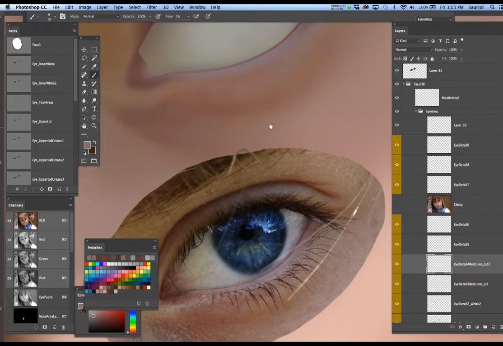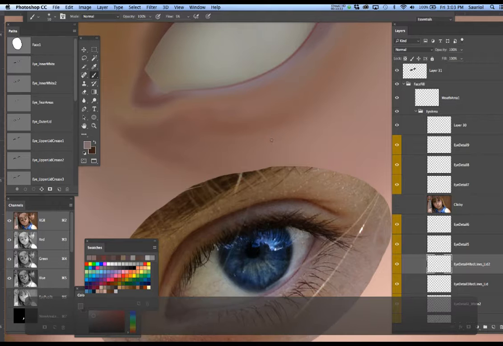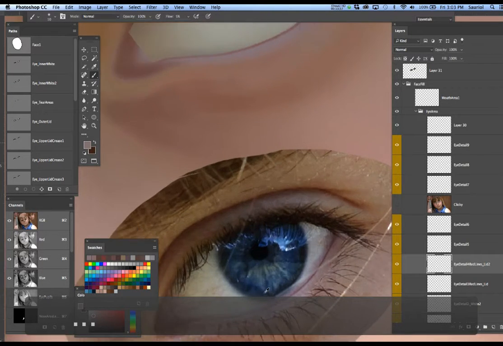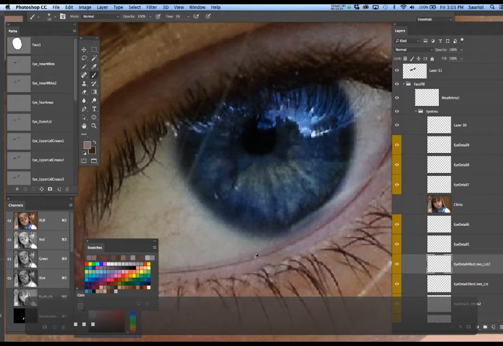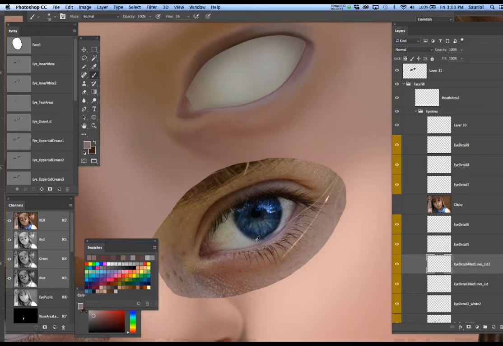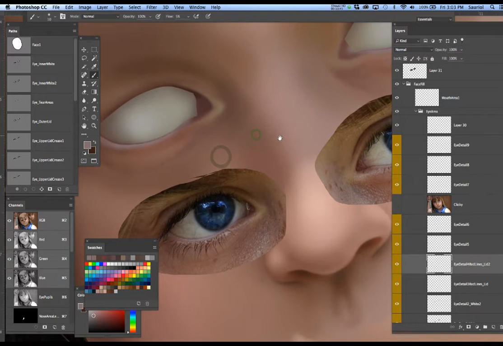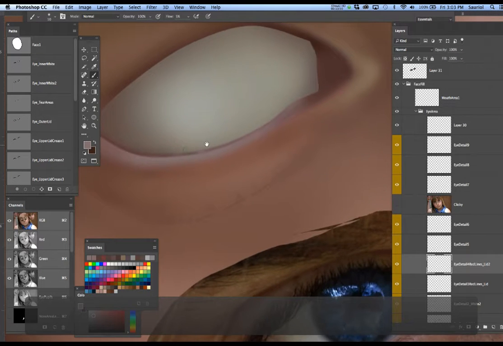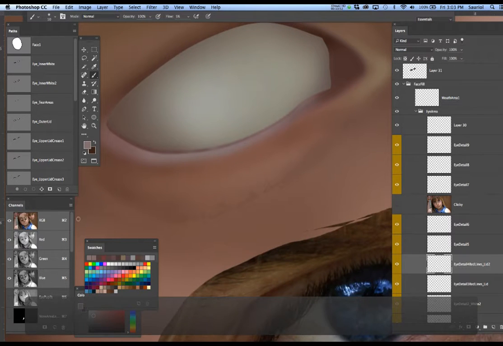Now, on the same layer, I would like you to see something. Do you see how below that red line is a little whitish line? Well, I'm going to use that same method, and watch what I do. It's kind of neat, because you can let one selection work for another selection.